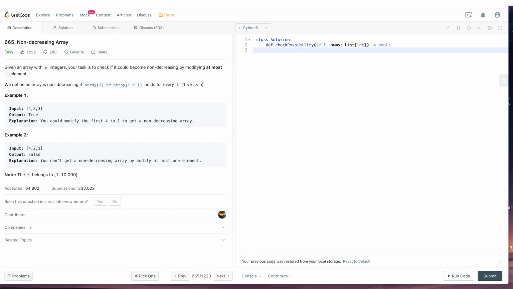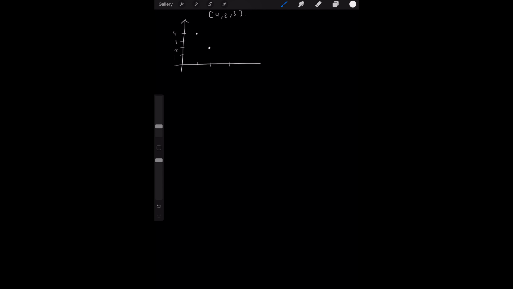I actually like to draw a graph usually for this because it helps me explain the question a lot better. So here, imagine if I have a graph. So I have 4, 3, 2, 1. So here I have 4, 2, 3, which is equivalent of this, and then 2, and then 3. So as you can see, it is not monotonically increasing. Monotonically increasing looks like this, right? It's always up, up, up. It never goes down. Once it goes down, it is not monotonically increasing.